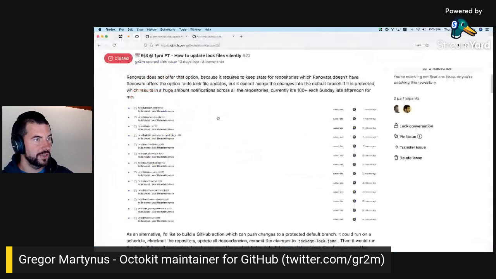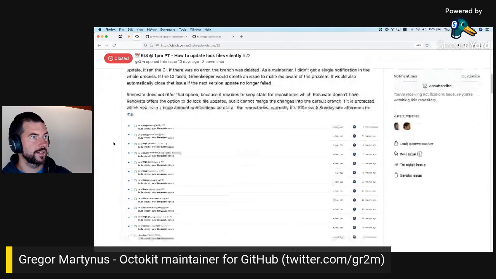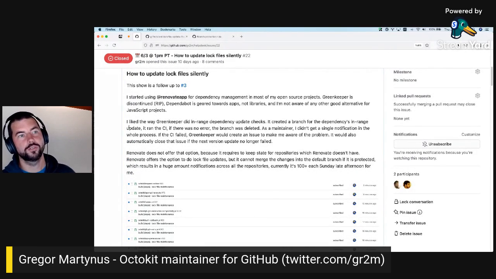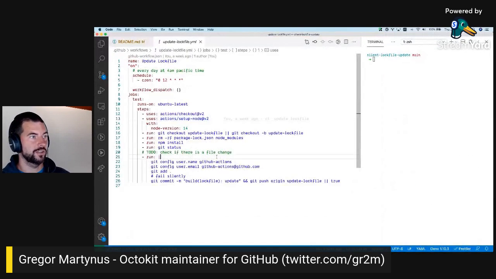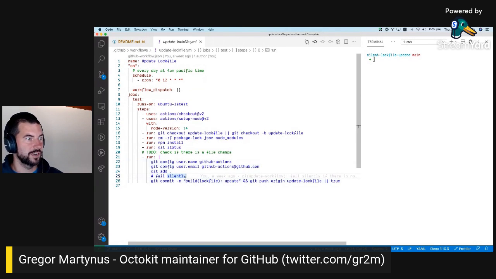Now, my idea is that the action we want to build does all that for you. For example, the action should check out the update log file branch if it exists. You shouldn't need to set this up manually. And it should be smarter about checking if there's changes or not.